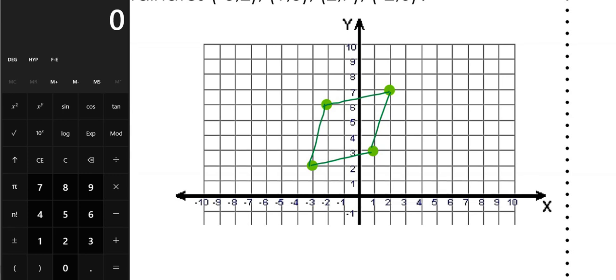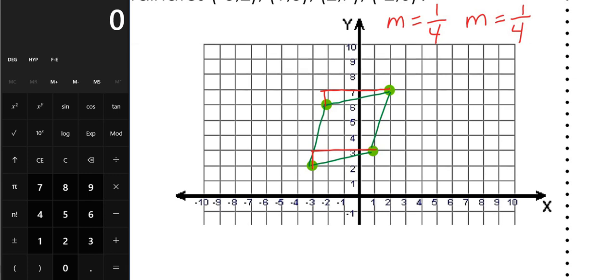So if I start with the point on the left, I go up 1, I go to the right 4 boxes. So up 1, right 4. So my slope for the top is positive 1/4. For the bottom, if I start on the left point, I go up 1, right 4. So again, my slope is 1/4. So I know the top and bottom are parallel, which still means it could be a trapezoid if you have one pair of sides parallel. But let's look at the left and the right.